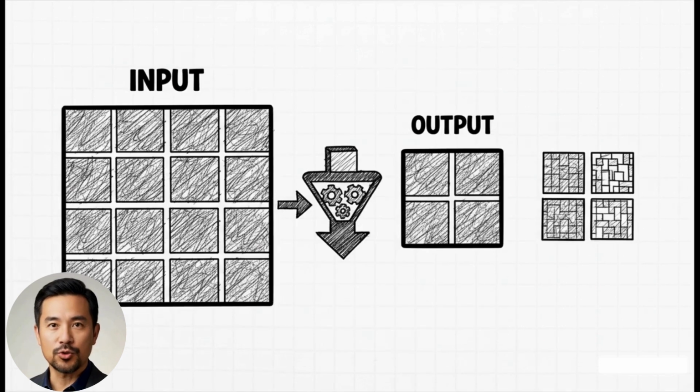So what's the result of all this? Well, because the filter could only take 2 steps across and 2 steps down, it only created 4 new data points. We started with a 4x4 input, and we ended up with a 2x2 output. And there it is. The image has shrunk.